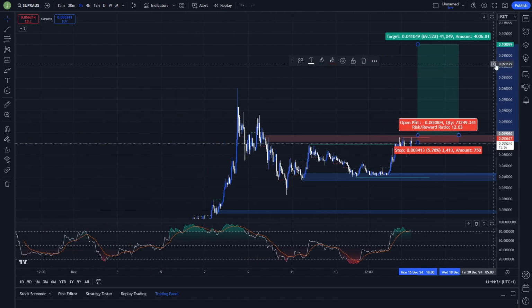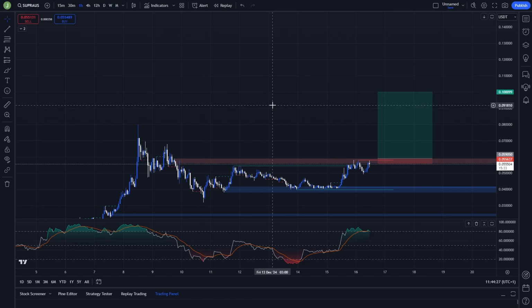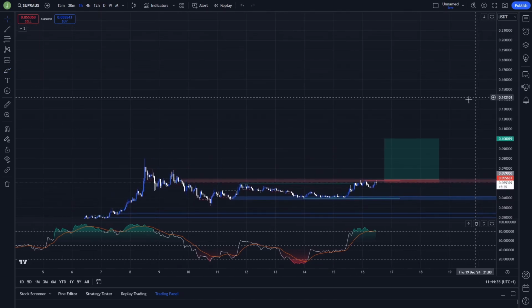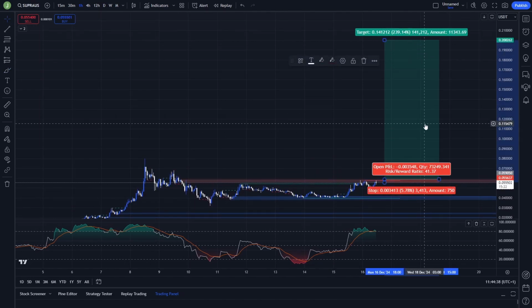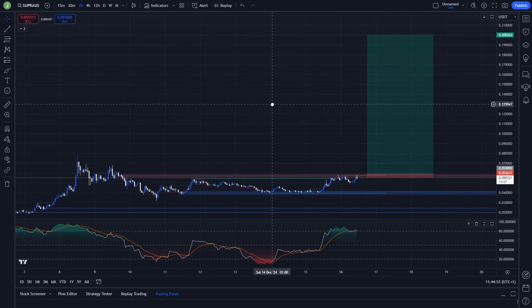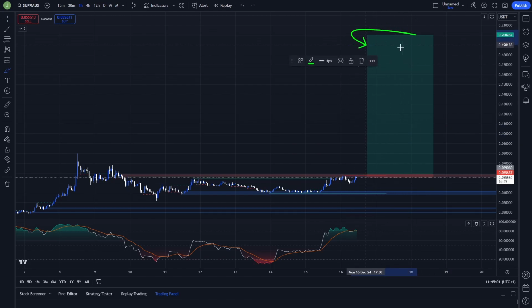And if you want, because this is a really small altcoin, and I think that in this bull market we will get to much bigger prices than $0.1, then you can, for example, place it under like 0.2, something like that, which will be a trade with a risk reward ratio like 41, and that's absolutely crazy. But in my opinion, once we get to that 0.1, there is some probability that we can actually hit this second take profit target. So you can, for example, close around 75-80% of the entire position at 0.1, and then keep the rest for this potential moon take profit target.